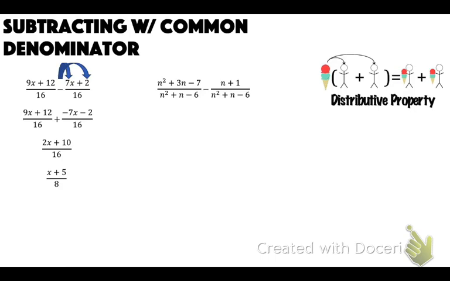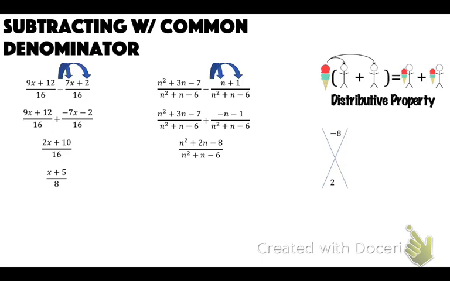Okay, let's do this one. So again, I can start by distributing that, and I get negative n minus 1. And then we can combine like terms because we have a common denominator here. So that's going to be n squared plus 2n minus 8 over n squared plus n minus 6. And then always try to factor it. So let's see what multiplies to be negative 8, adds to be 2. Well, that's 4 and negative 2. This one we're going to see multiplies to be negative 6, adds to be 1. Well, that's 3 and negative 2. And then those n minus 2's cancel, so I'm left with n plus 4 over n plus 3.